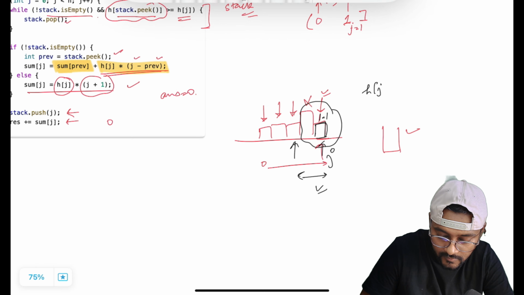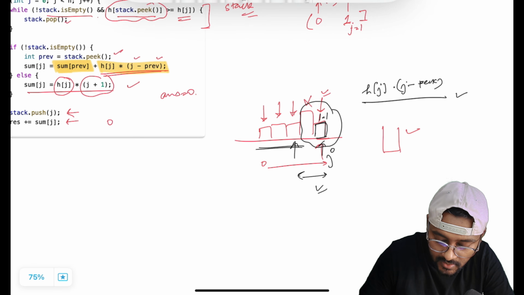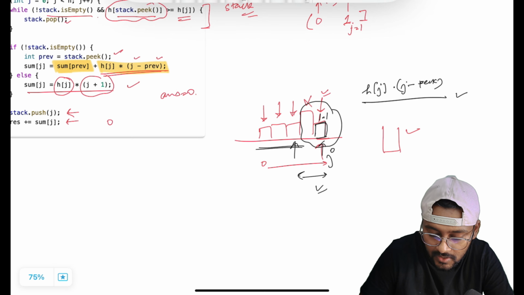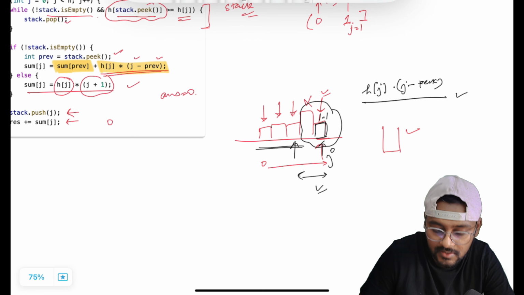So height of j into j minus peek item, that is fine. But if there are items in the stack, it means they also have some height, and that height is expanding till this current j.